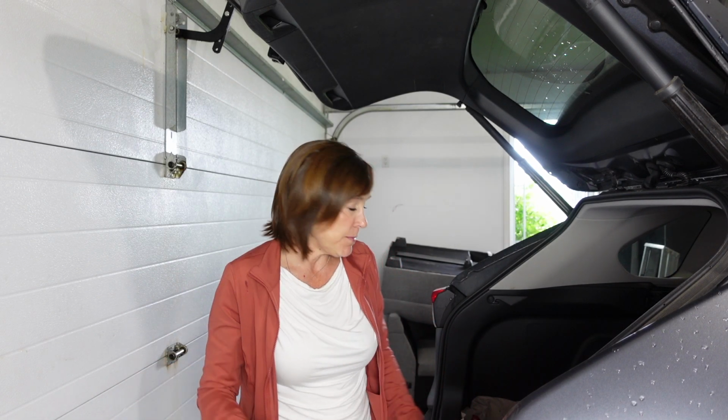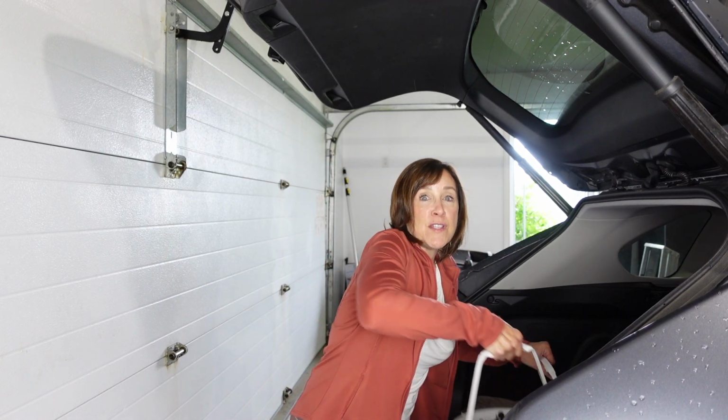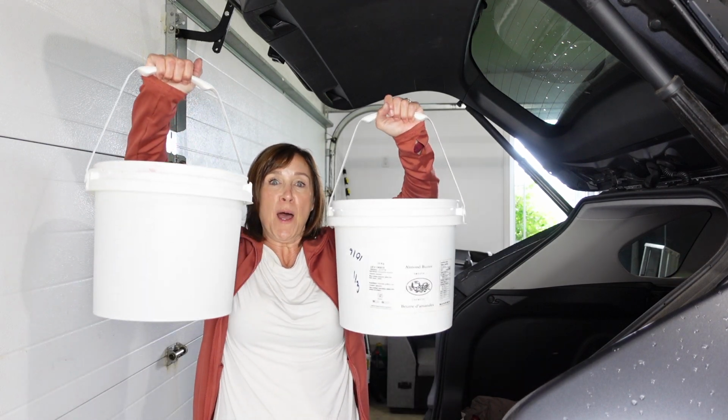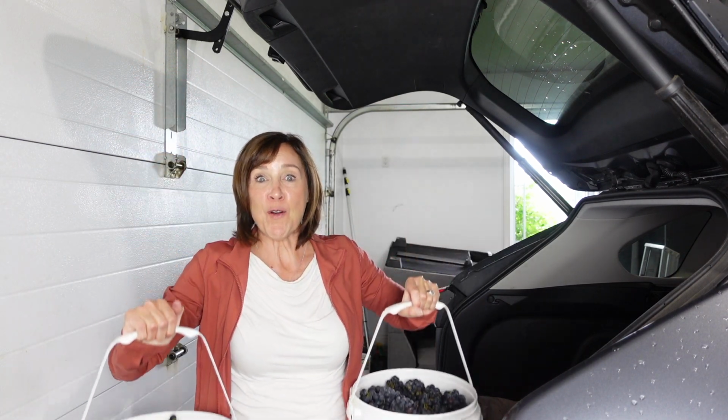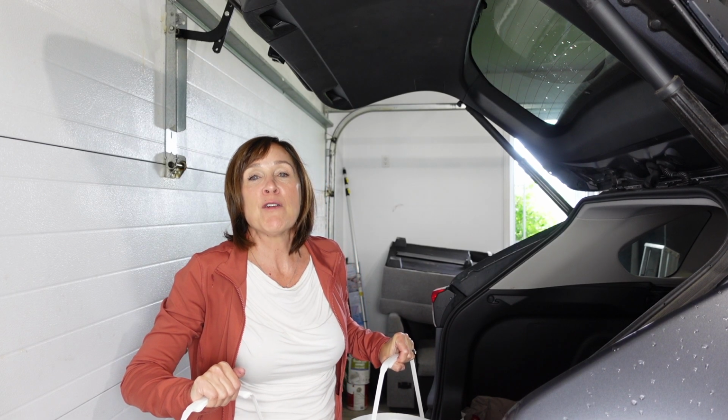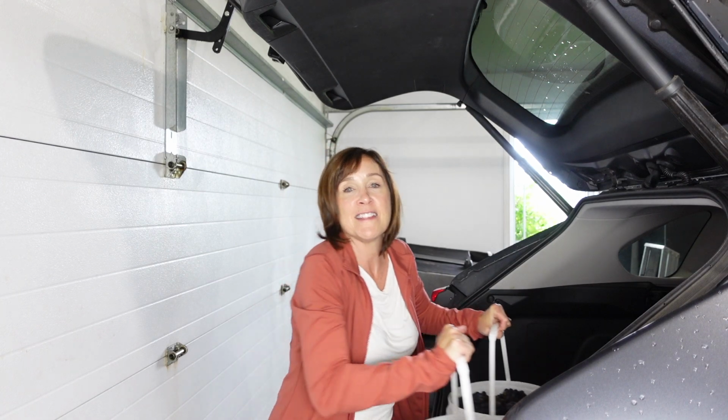So guess what they gifted me? They gifted me 2 full, huge buckets of Concorde grapes. Isn't that amazing? I was just so grateful and so amazed by that kind gesture. They wouldn't even take anything for them. But anyway, you know who you are, and I am so very thankful and so very grateful for your generosity. We stayed out there and chatted for a bit, such a lovely couple. So thank you so much from the bottom of my heart.